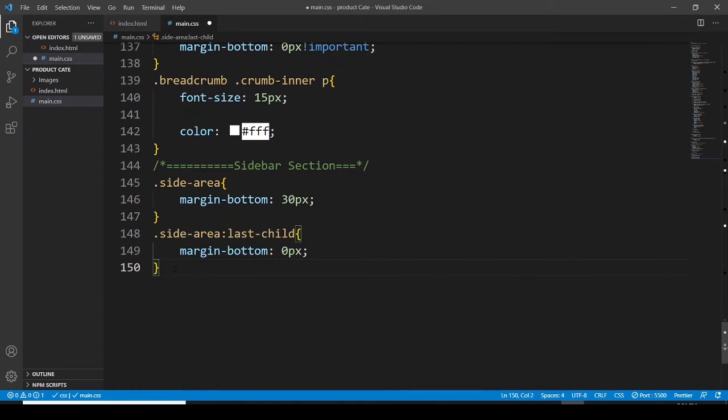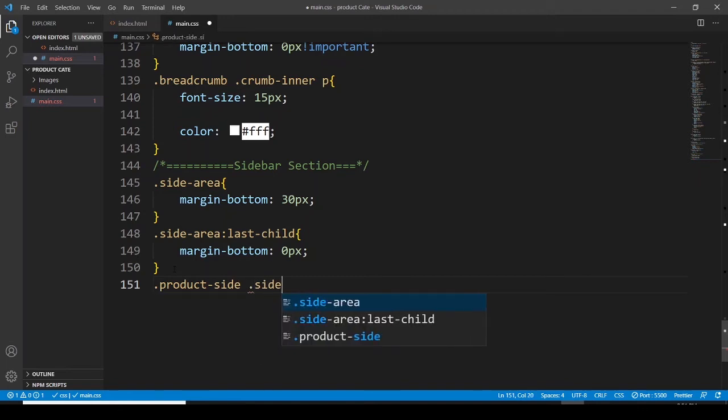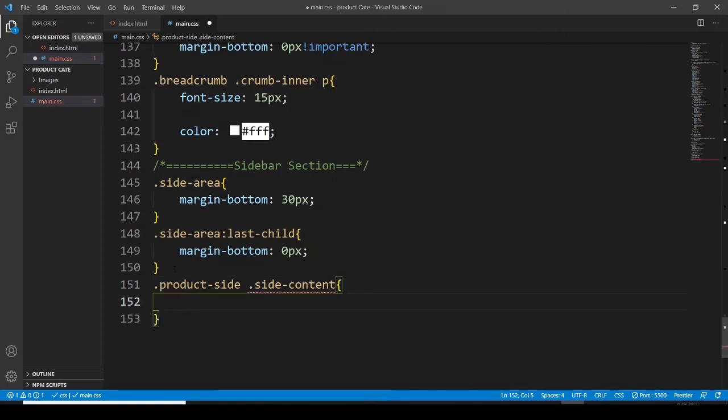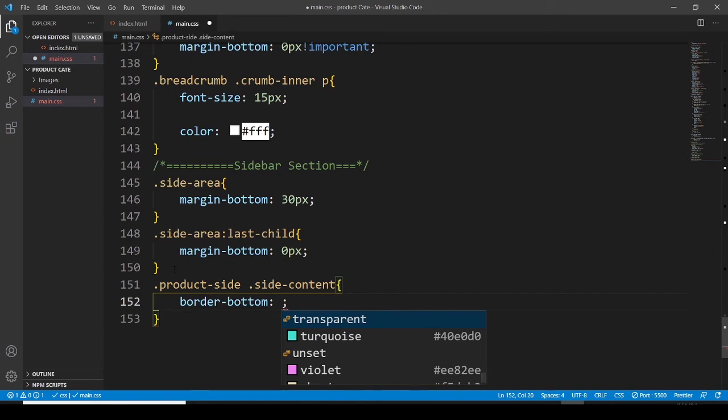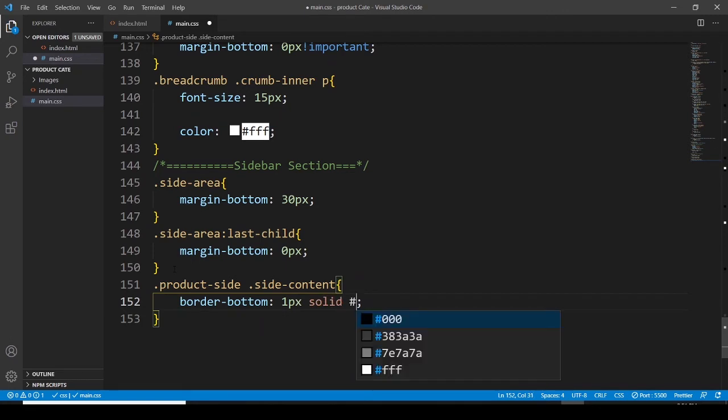So for this, let's go with the product side, and the side content where the border bottom is 1 pixel solid, and the color is white, not pure white but whitish.